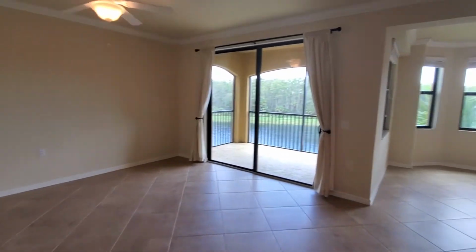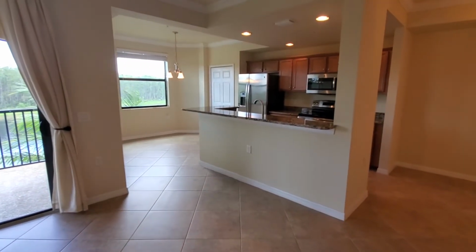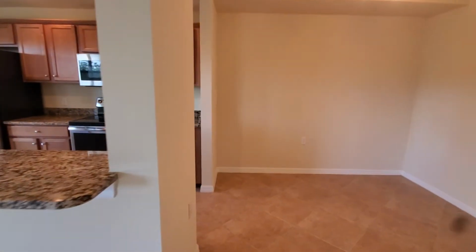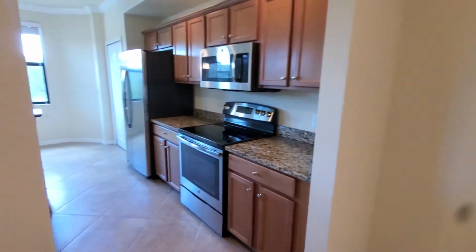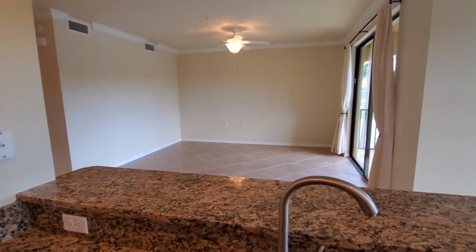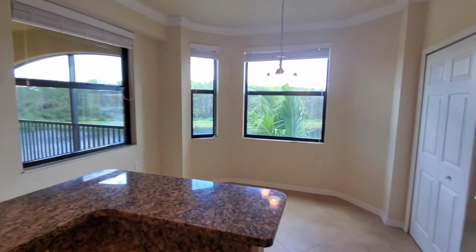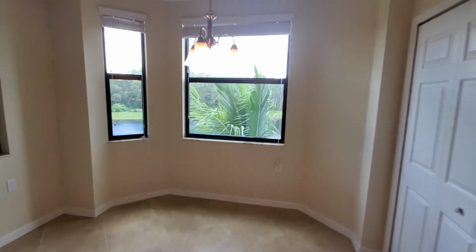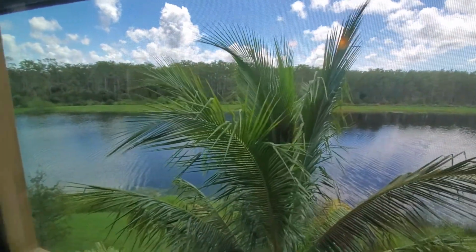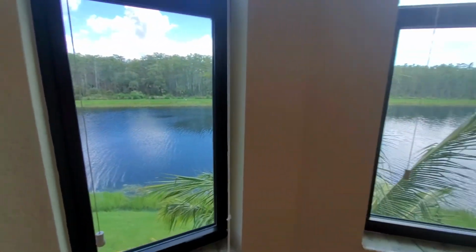And then of course your views. Over here in Trevi on this particular unit, you're gonna have some great views. We're gonna see that in one sec here. And you can see your kitchen overlooks the great room area as well. You've got granite countertops, full appliance package, wood cabinets, and nice great room design here overlooking your eating kitchen area, with your bay windows overlooking the lake here in Trevi. So beautiful views here of the lake from inside while you're having breakfast, coffee, drinks, just relaxing.